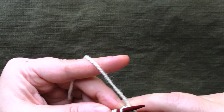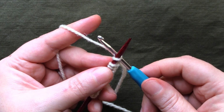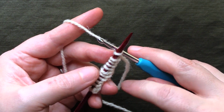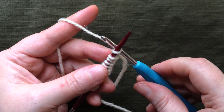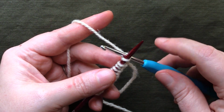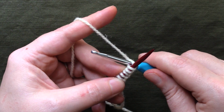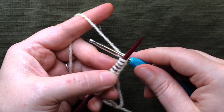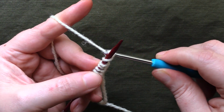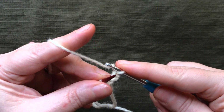So what you're going to do is, again, just insert your crochet hook just like you would if it was a knitting needle. I'm going to try to show you what it looks like to insert this way, but if you prefer to go into the back of the loop, that's fine. Just try to be consistent throughout your cast on. It doesn't really matter because you're going off book anyway, right? So you're going to chain 1, and did you see that?